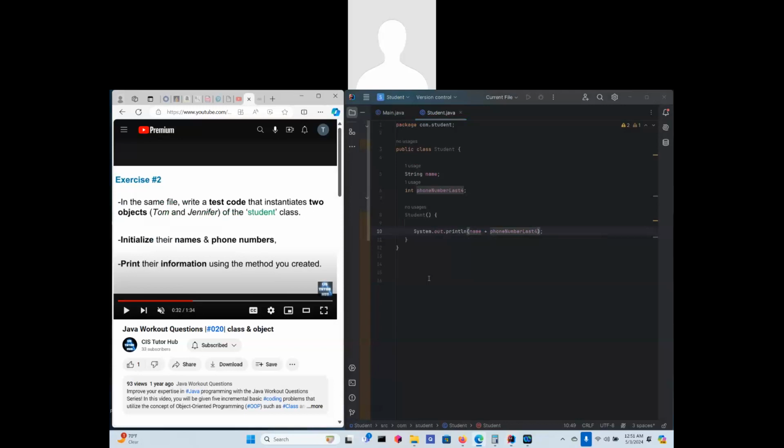So we want to create test code. That means we need to have a main method.